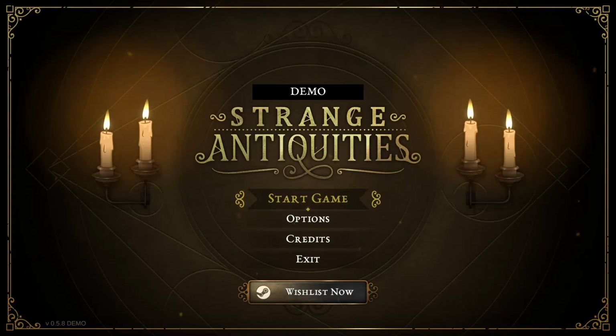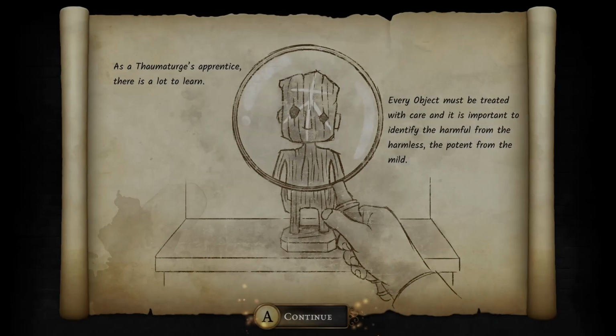So this game is basically, you're going to be running a store that deals in antiquities or strange objects, and your job is going to be to identify them. There's probably going to be some sort of overarching mystery like there was in the other game. You're going to get to meet all sorts of different people. You're going to have a cat to pet. So I'm super excited. Let's get started.